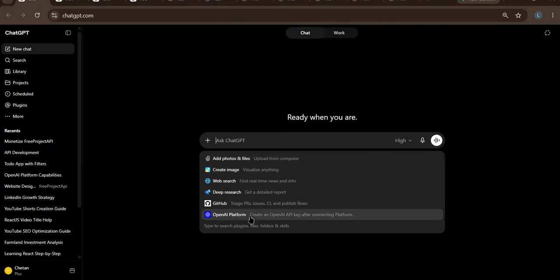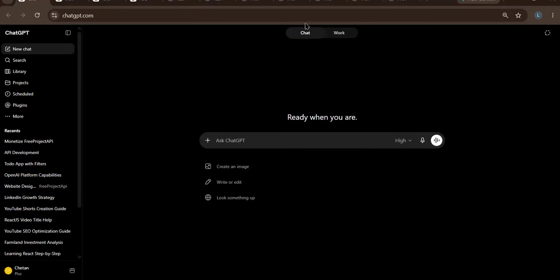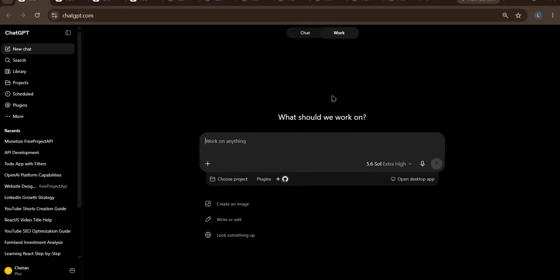If you have purchased Azure, let's say, and you have created an OpenAI API key there and you want to do something with that. Let's say you want to create an AI agent which will read your Gmail inbox, and it might reply to basic emails also, right? So many things are there. Previously we used to have just the chat option. Now we got work option also. Now what this work option does, again, the installation, right? If you have that ChatGPT Windows app, there again so many things are there, but I'm just focusing on web for now. One more video I will be creating where I will explain what things we have in that desktop application also.